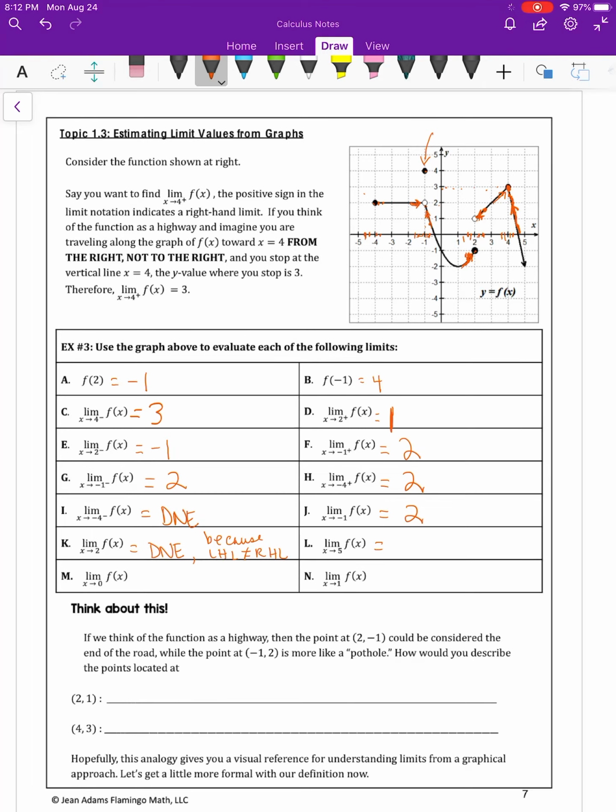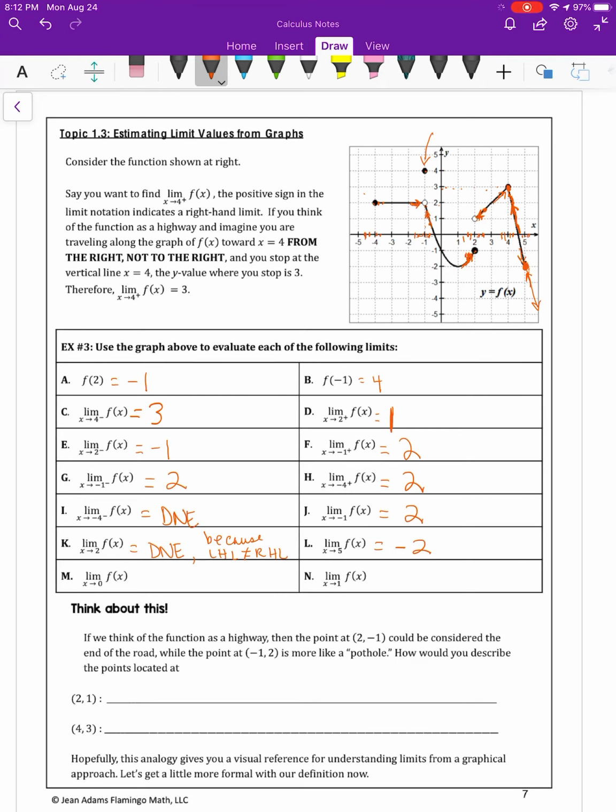And then the limit as x approaches 5, and this is just plain old 5. So I'm approaching 5. It doesn't matter if I'm coming in from the left, because this is going to continue, or if I'm coming in from the right. That point right there, the function's value at 5, looks to be -2, and it is going to be the same either way. So this is going to be -2 because that's what the y value is approaching.